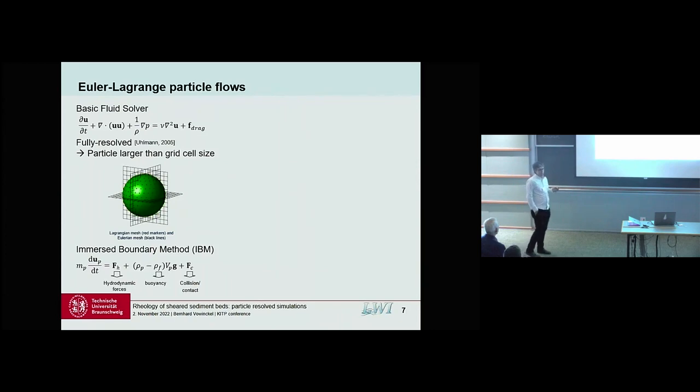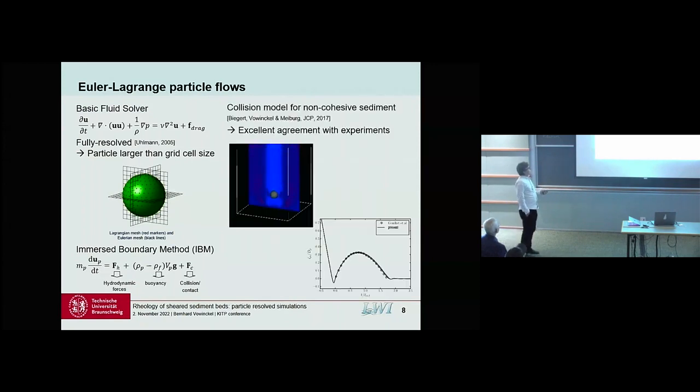I would also like to emphasize that we are resolving lubrication forces, just like Jeff described very nicely this morning, but we are not accounting for the electrostatic repulsion that he was showing, because those mostly apply for nanometer scale particles, but not so much for sand grains. And then for collision and contact, we developed some nice algorithm together with a grad student from Eckert's group, Edward Biegert, and we validated that against some benchmark cases. Here, for example, is a particle colliding with the wall. Here's the experimental data, and we follow that trajectory very nicely in terms of rebound, height, and speed.